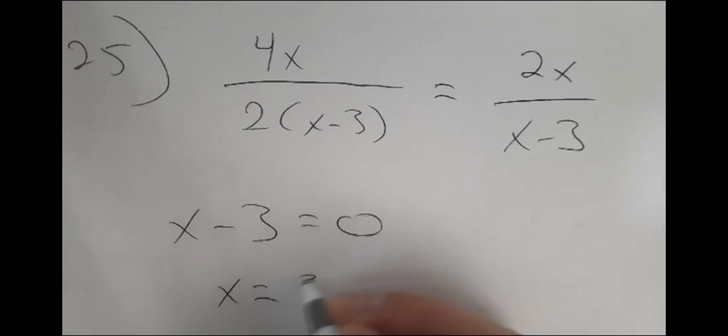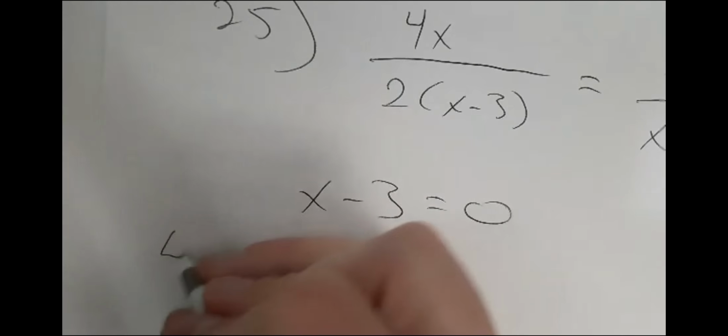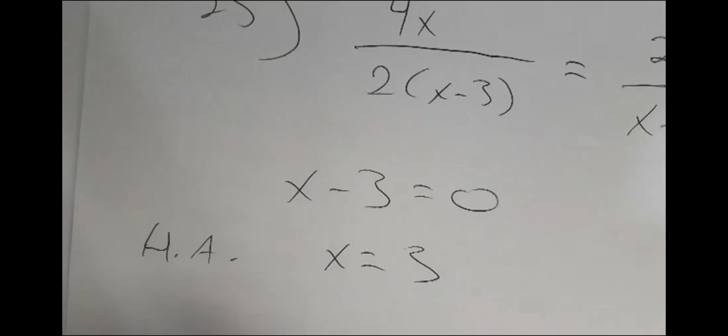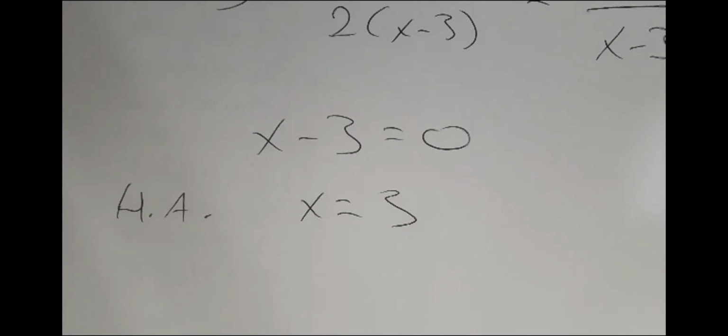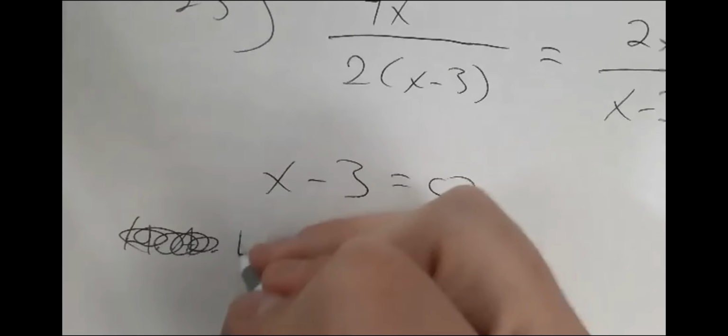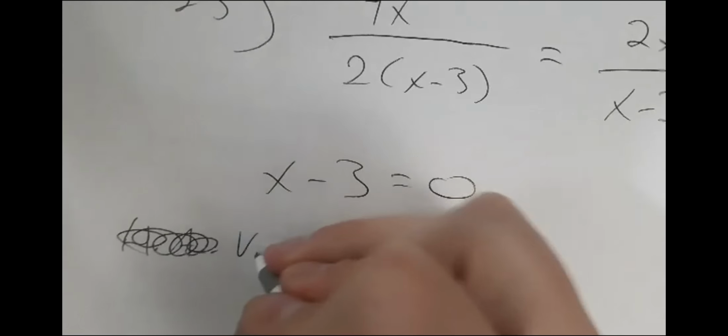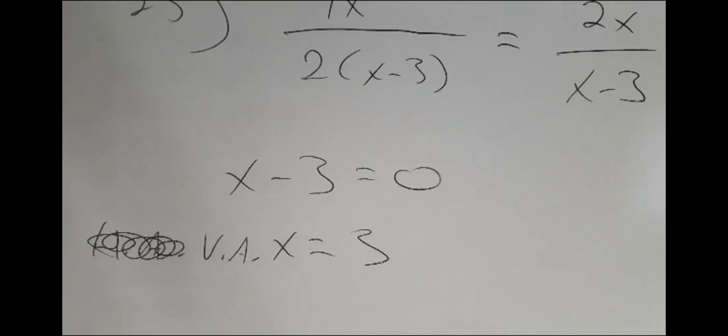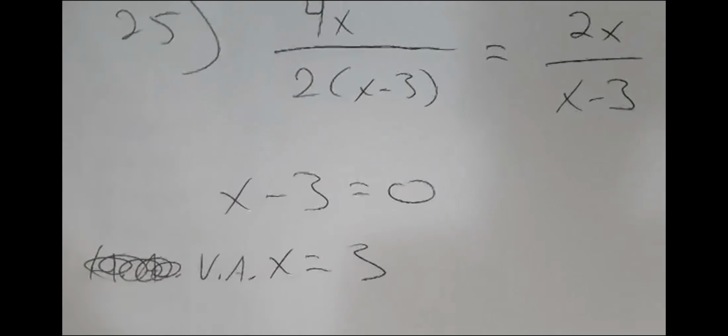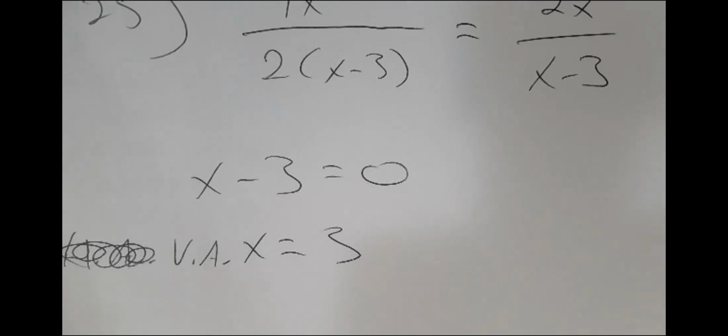So x equals 3 is what I'm getting, and this should be my horizontal asymptote. Wouldn't that be the vertical? That would be vertical, absolutely. Sorry. I get vertical and horizontal mixed up really badly. I was not thinking about it before I said the word. So that is definitely vertical. It is going up and down. Okay, so we found the vertical asymptote.